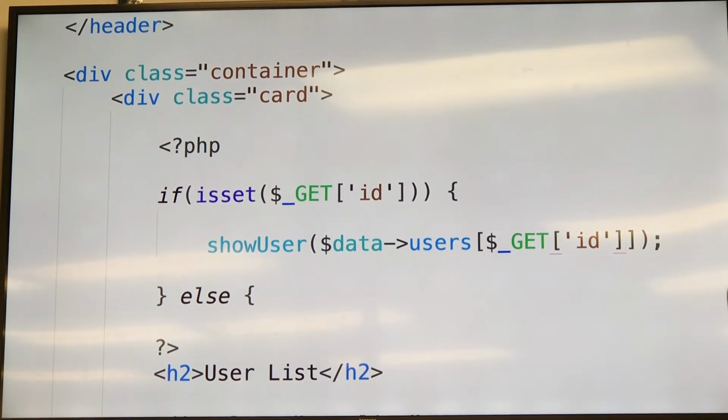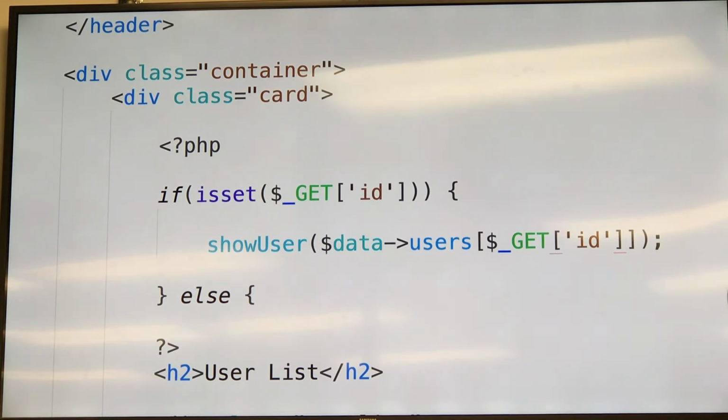The getID should be the index of one of the users. So we're going to use it to select a user object and then pass that into our showUser function. The showUser function has not been created yet. It doesn't exist. Your script will break if you try to do this right now. Okay?